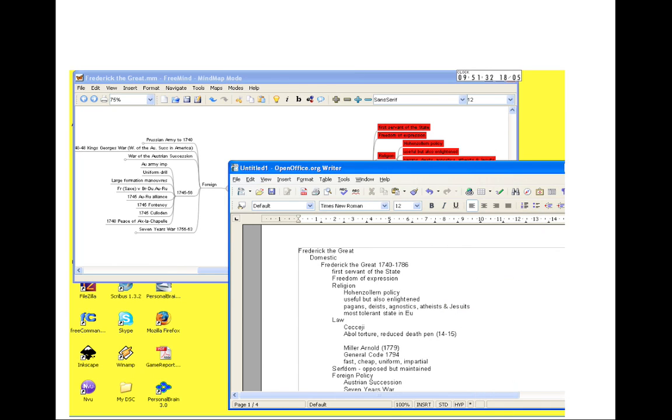And with most mind mapping tools, FreeMind and XMind are my two favorite free mind mapping tools, you can then select the whole mind map and paste it into most word processors, and you get a structured, indented outline to write from. So you can take each of these headings, the heading on religion, and turn each of these into a sentence about his policy on religious toleration, and so on all the way down, and write from your structure. So it imposes organization on your essay structure, and it makes your argument clear.